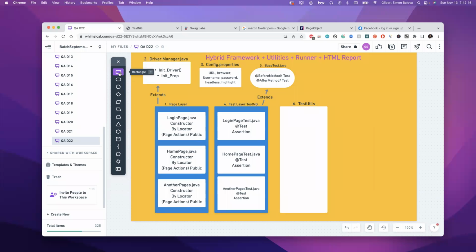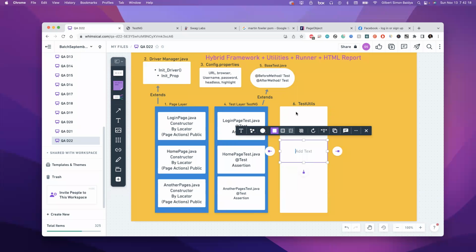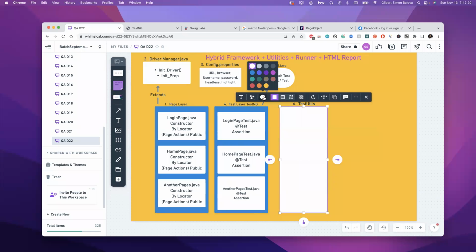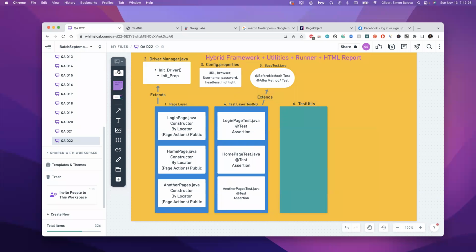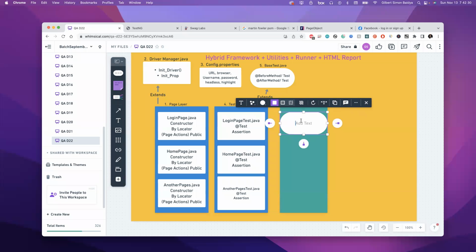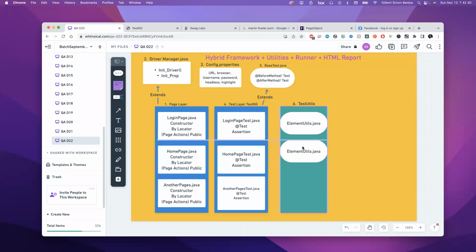I have element utils, element utils.java. One of them.